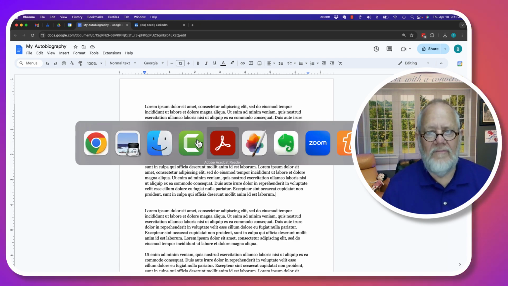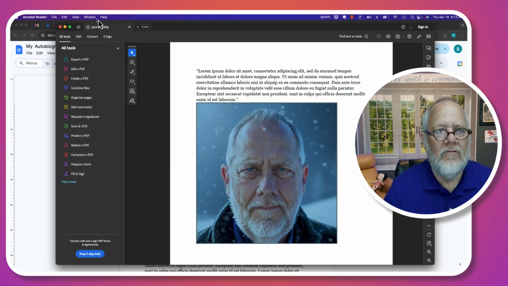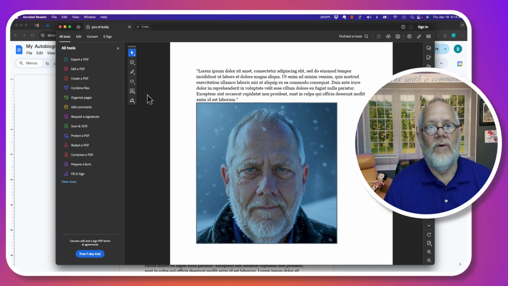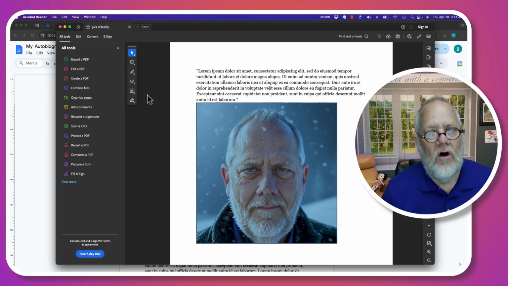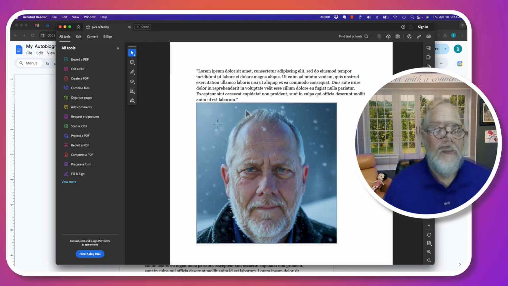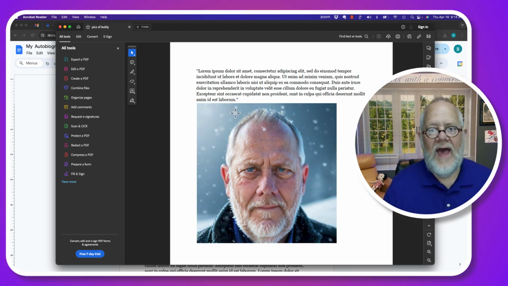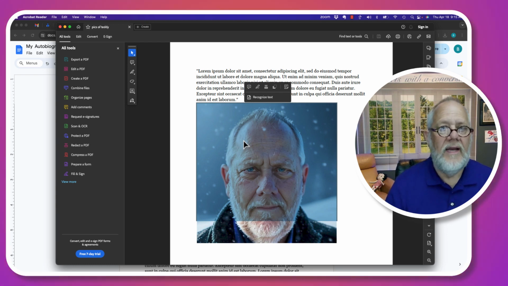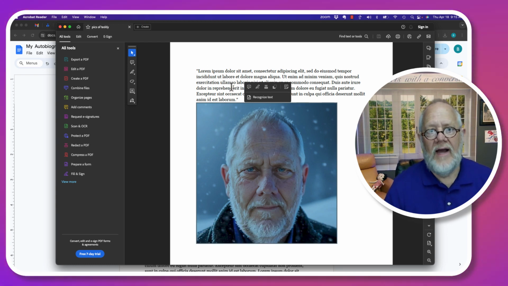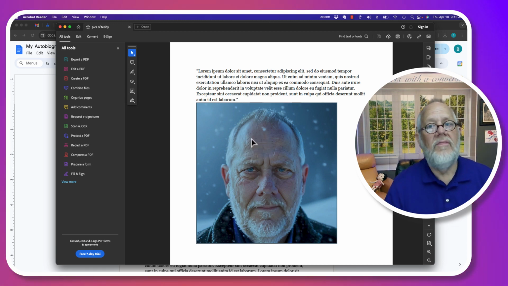So over here I have Adobe Acrobat Reader open. You can get that from Adobe's website. Do a Google search for free Adobe Acrobat Reader and make sure you're on the Adobe website when you download it, because it really is a pretty powerful little app. What's really powerful about this app is I can click on an image, whether it's a single image in a PDF or a bunch of images in a PDF. I can click on that image, then I can right click and copy the image from the PDF.